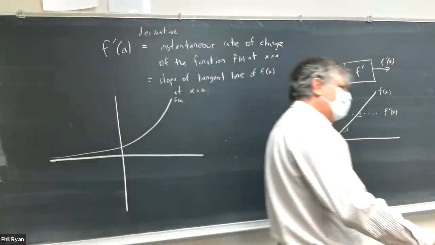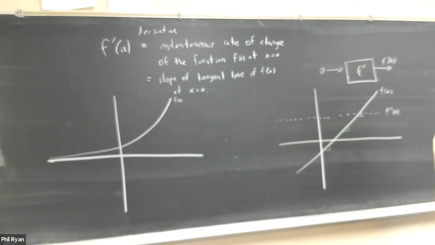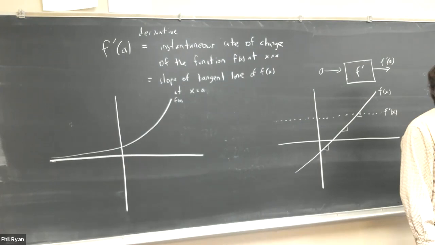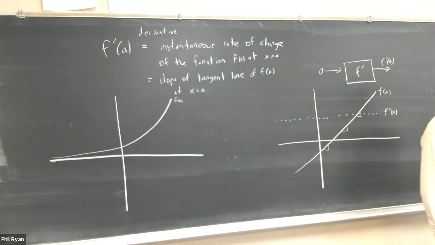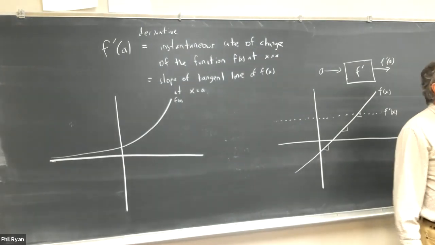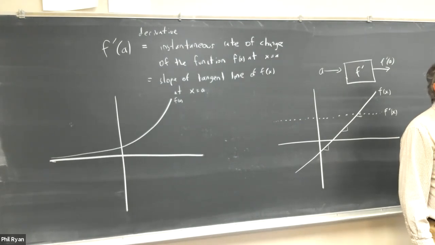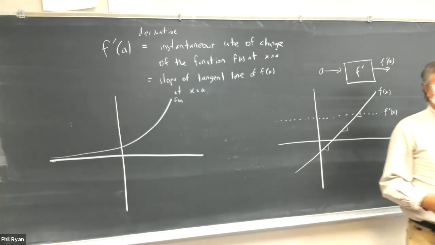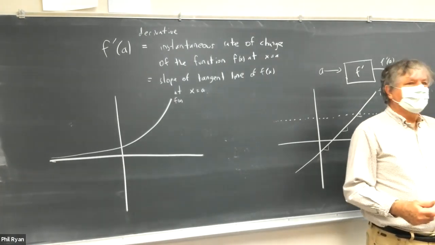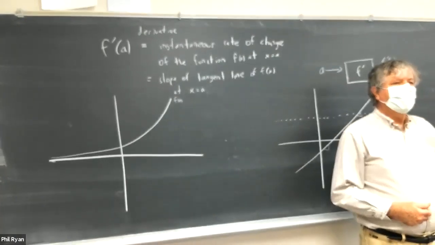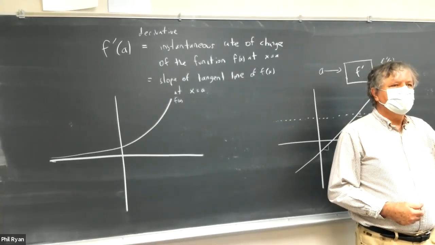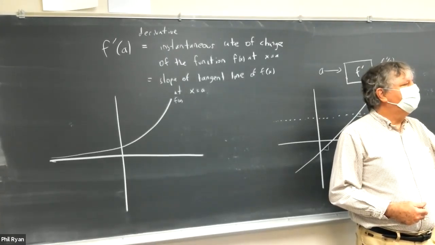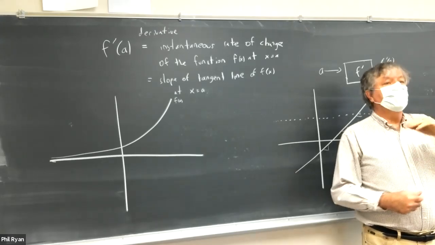Okay, so what do we know about f prime of x? It's not constant. Okay, good. Next, someone say something true about it. It's positive. That's one thing for sure. And something else that you should notice. Is it getting steeper? Which means what? It's going to be increasing.